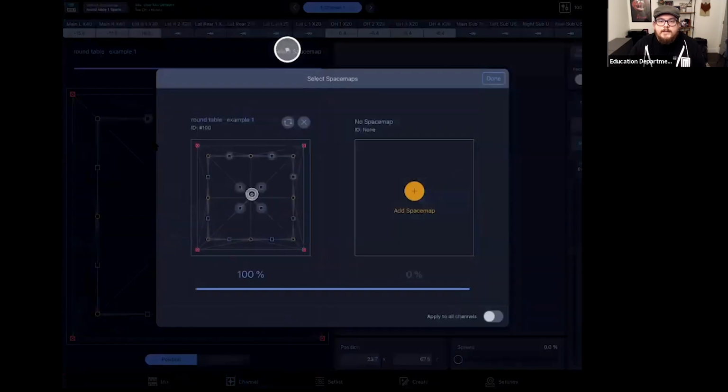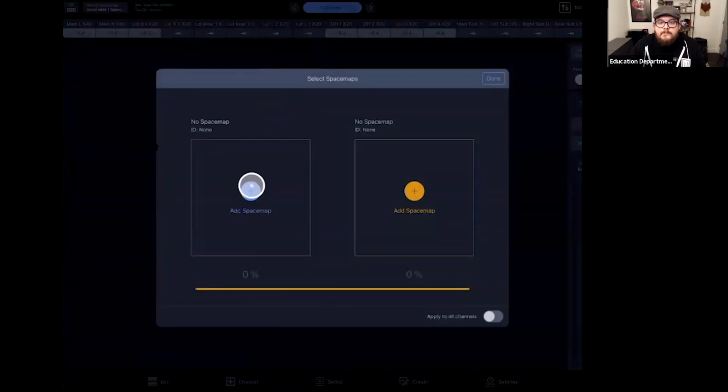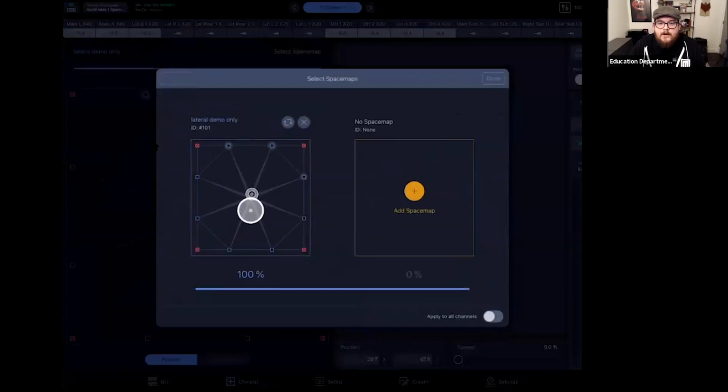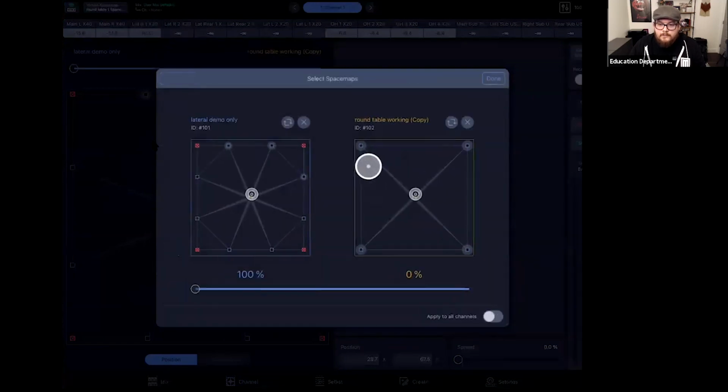But another way to deal with it is to actually build 2 different maps. And we can use first a map like this, which would be our surround laterals. Then we can also have a vertical map, and this would be our overhead system as well. And we can actually decide how much energy we want to use between each one. So we can crossfade between the 2 maps.